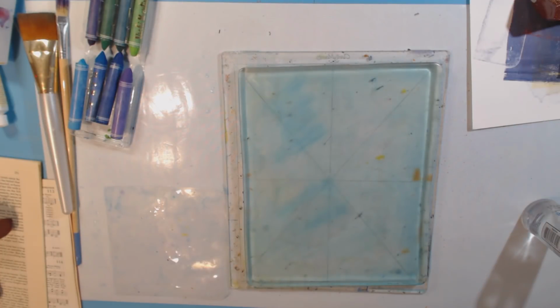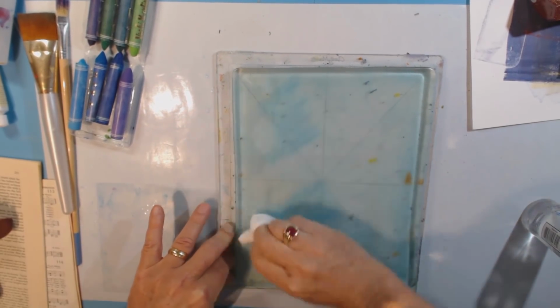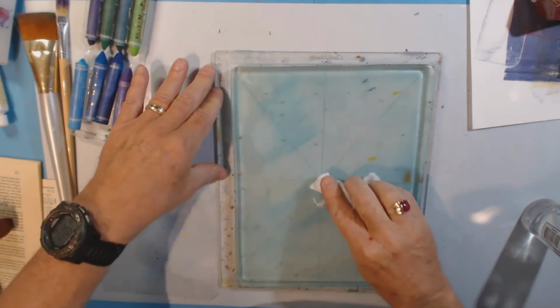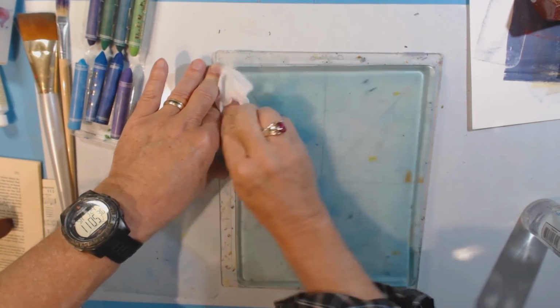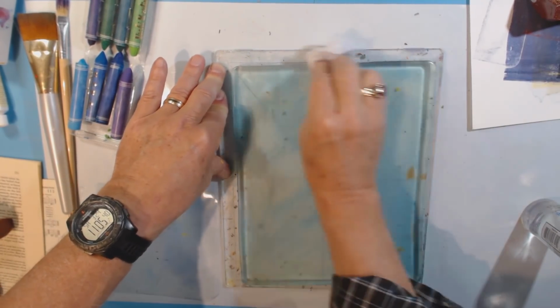Okay, let's clean up the pad. It kind of annoys me that I still have on here some of the dye from the crayon on my jelly plate, but it doesn't seem to hurt it, so I guess we'll just get used to that. Over time it may wear off.